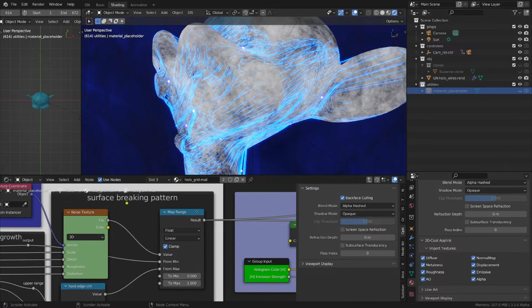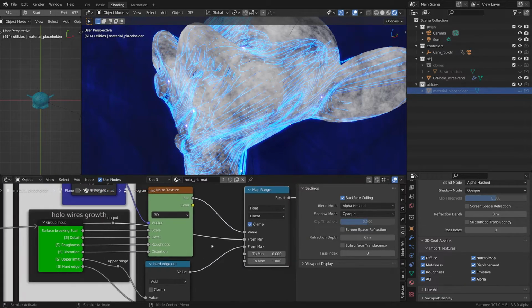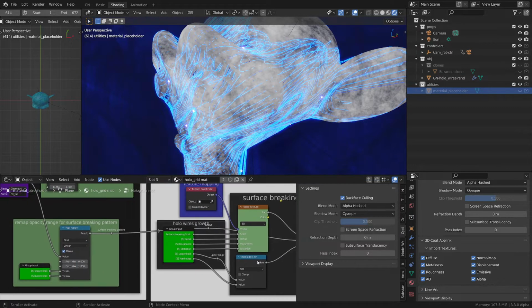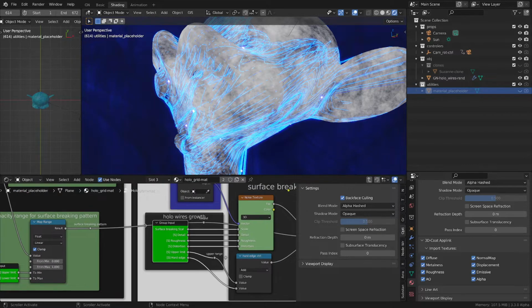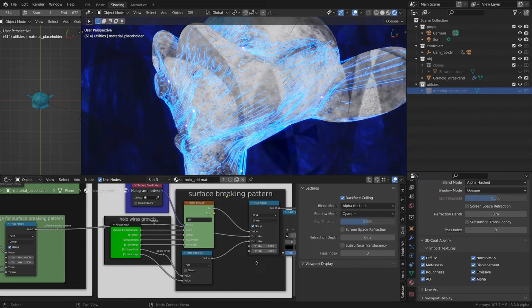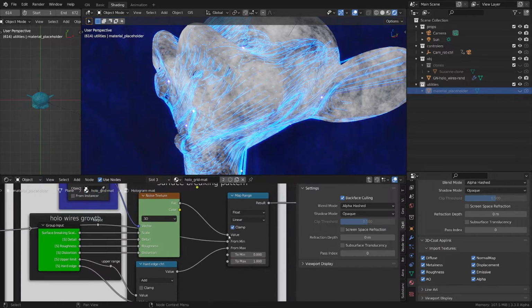And the reason I didn't use a color ramp but a map range was so that I can expose these values. As you can see here, we have minimum and maximum that are exposed to the outside. That's something that you cannot do with the color ramp, because you can't expose these values. You would have to use drivers to take it out, but this way you can simply do the same thing.